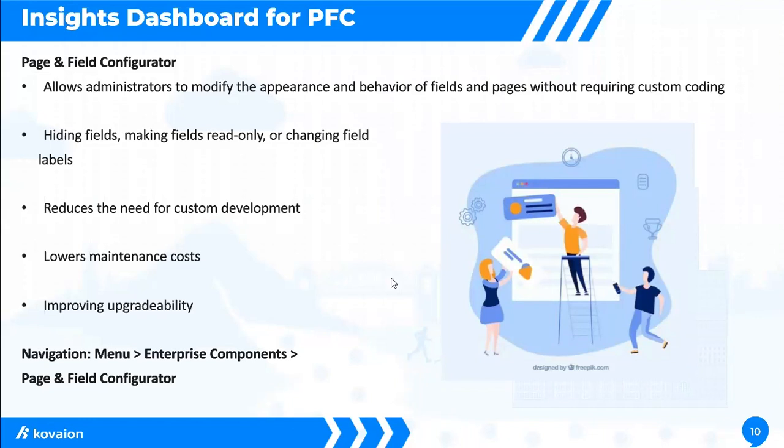Here is the navigation provided for Page and Field Configurator. It is available in Menu, Enterprise Components, Page and Field Configurator. Besides all its business benefits, HCM PUM 49's offering to PFC, the Insights Dashboard, plays a crucial role in tracking the changes at all levels for auditing and operational transparency.